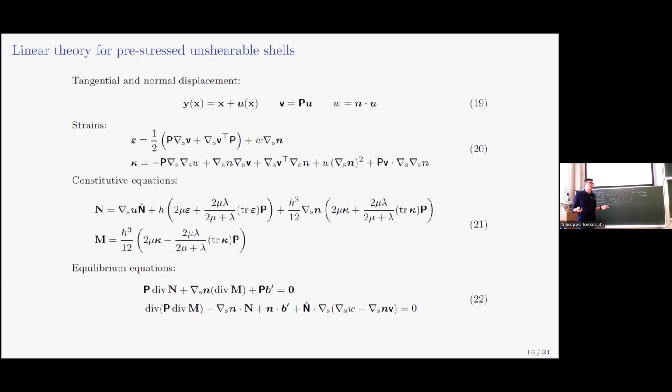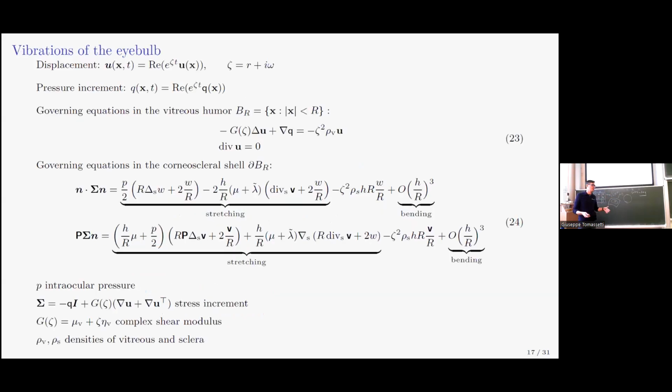I mean, if you have seen the equations, for example, for Kirchhoff plates, you see that there is the double Laplacian. The double Laplacian comes from this double divergence. And of course, here you have a generalization because the surface is curved. So you have a curved geometry. So there are some extra terms. But in the case of a plate, all these extra terms that depend on the gradient of the normal will vanish. And the equations will look very simple, of course.